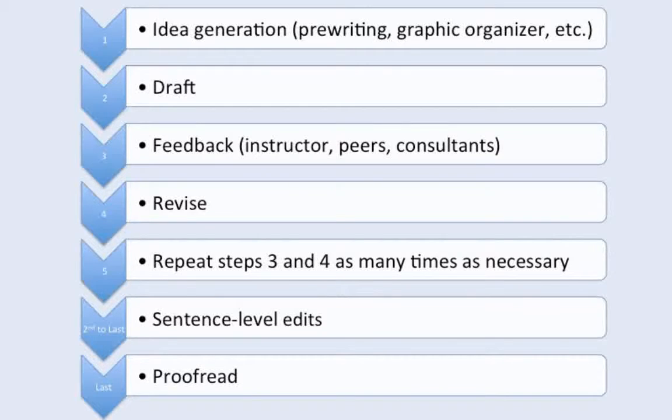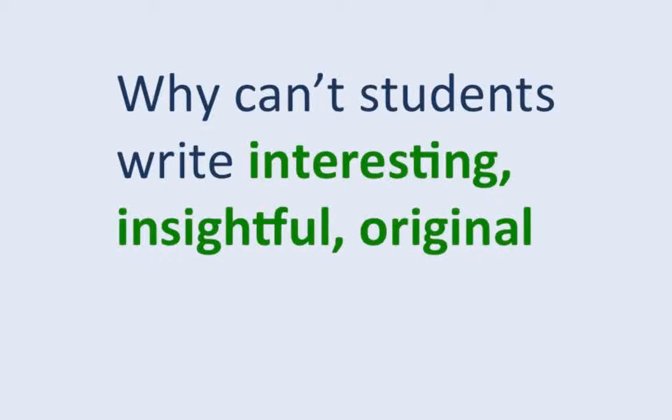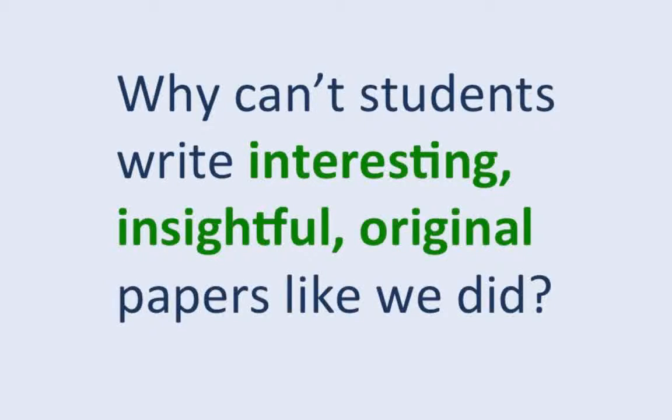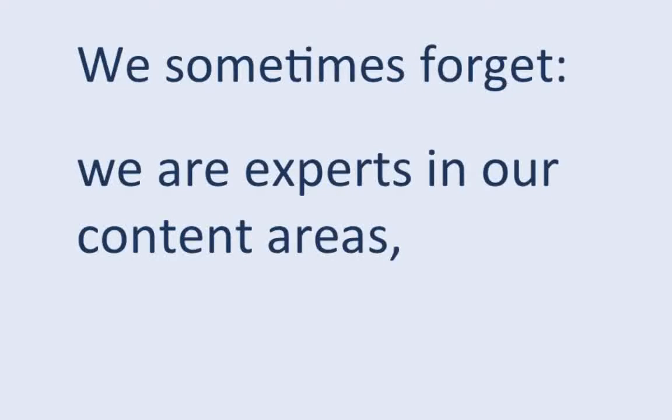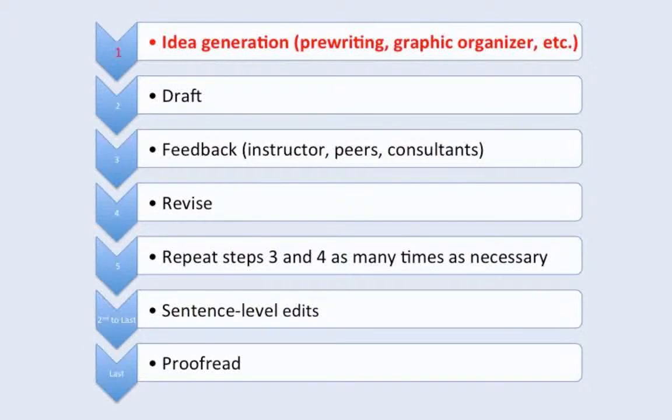This is how we can minimize many of the things we complain about in student writing. So here's one common complaint. Student papers are trite, boring, obvious, and plagiarized from other sources. Well, why? Because students don't know your subject matter well enough to have anything interesting to say about it. They need to think about and play with the concepts you're teaching. This is step 1 of process writing.